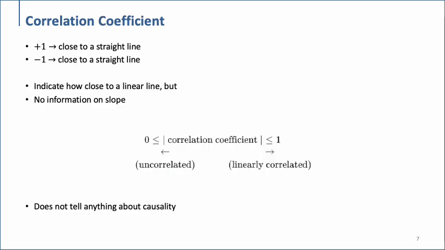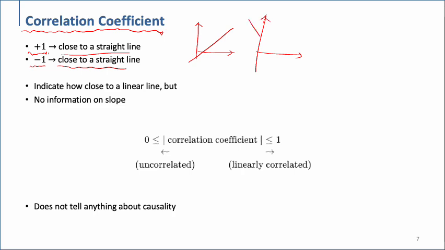So based on the previous result, we can define a correlation coefficient. If the correlation coefficient is equal to 1, we can say the relation between x and y is close to a straight line. And if the correlation coefficient between x and y is equal to -1, this is also close to a straight line, but in this case they have a relation like this: when you increase the value of x, the value of y decreases.